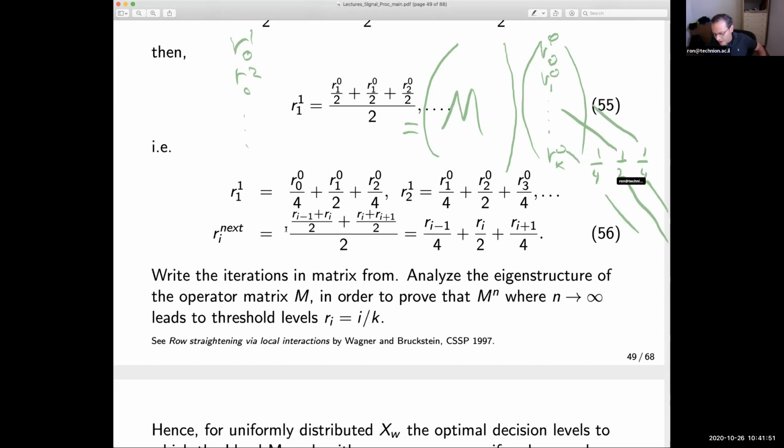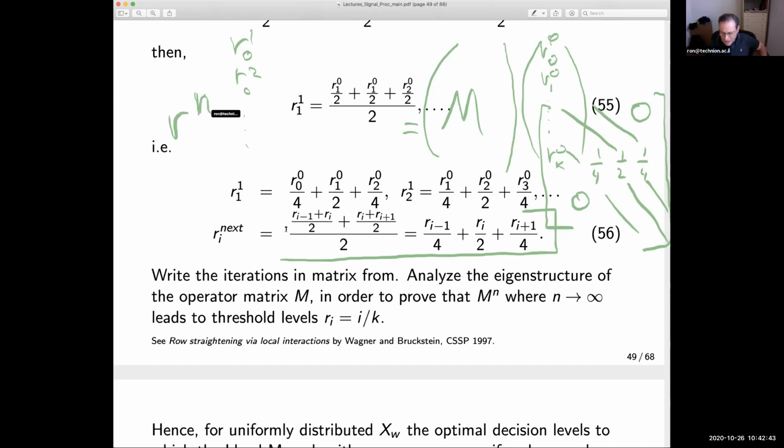Okay, so this is a tri-diagonal matrix. This is the matrix M. And from the iteration n to the iteration n plus 1, what I need to do is multiply again by this matrix. Okay, this is writing this operator in matrix form. So this is the capital M matrix. This is called the Toeplitz matrix. Okay, it's a very unique and special matrix. But assume that this is your matrix, and you'd like to investigate, to do a research. What would happen asymptotically to your Rn, when n is really, really large, where n goes to infinity.